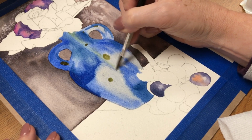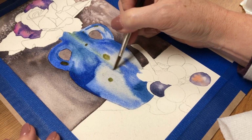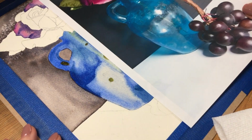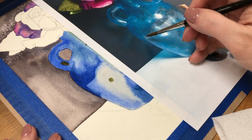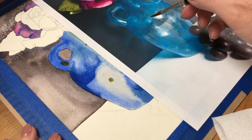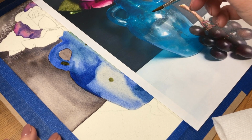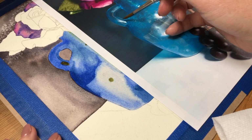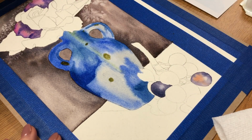And as the liquid on my brush gets lessened, I can streak that down, and that allows that nice crisp shape. Now I'm going to show you what I'm working with here. You can see there's a hard line along there and here, and that's what I established, and then I created this shape that's darker in there. Now this also comes up around here and into that handle, so maybe I'll work on that part next.